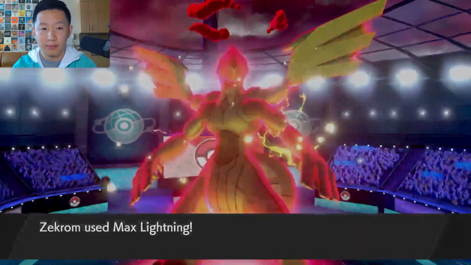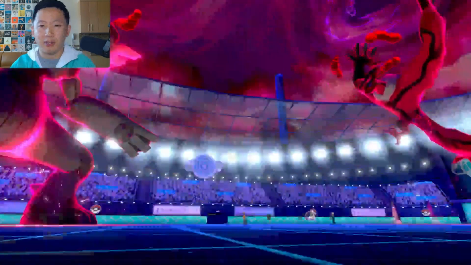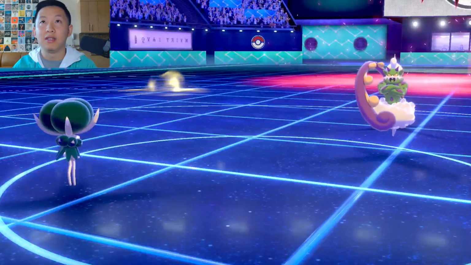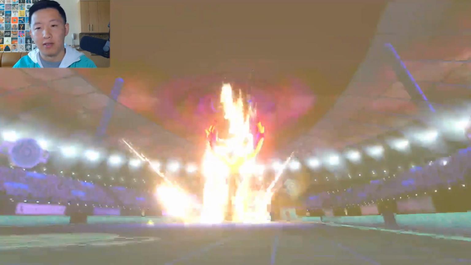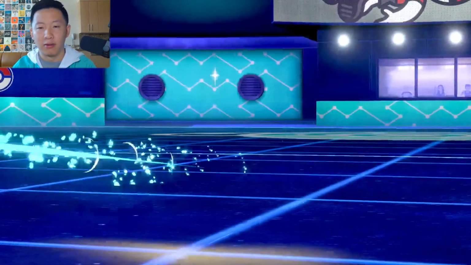Wonderful. And there's Max Lightning, and that's going to knock out Yveltal. Excellent. This is what I was saying, though, right? I think Zekrom was actually just incredible into my opponent's entire team. This team is very much, when I theory crafted it, designed around Calyrex and Zekrom, right? And obviously, I am fairly weak to ground, so that's why I have the max speed Air Balloon Incineroar on the team as well.